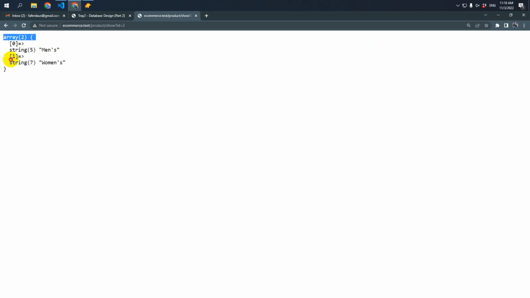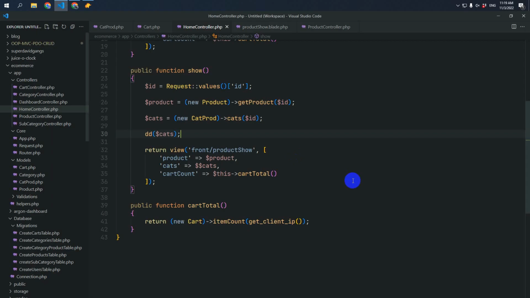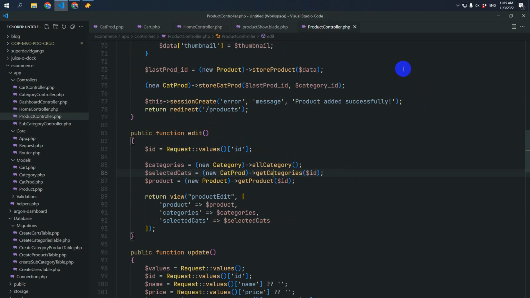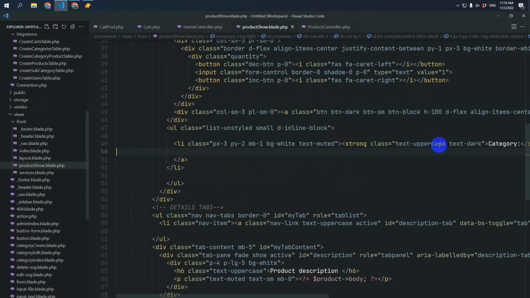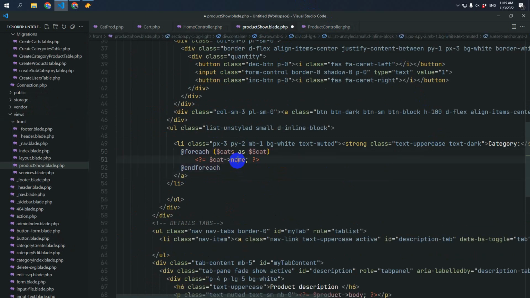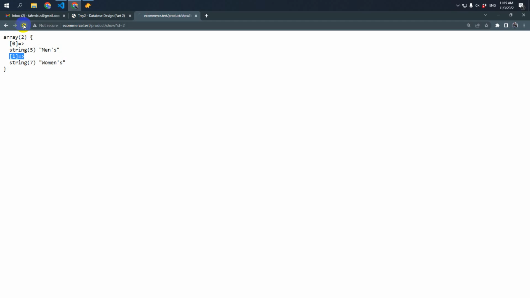So we get the array, but we don't have any name index, that's why we get the error. So we can say only cat. Let's see now.